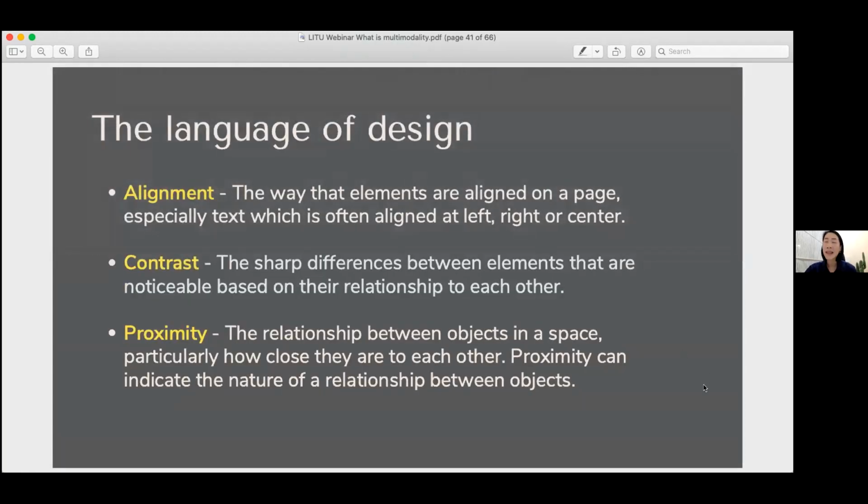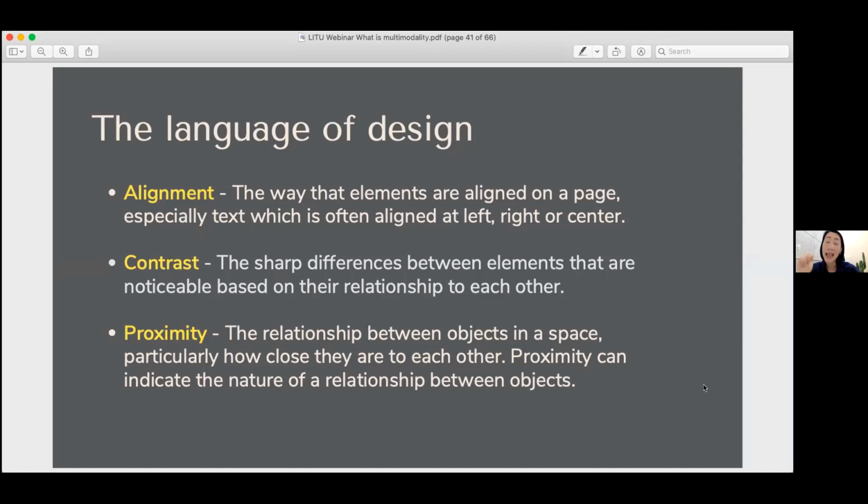And then there is a lot more about the language of design. So these are again in the realm of metalanguage, right? Apart from teaching them about that, there are a lot of things that you can talk about. These are rooted in the knowledge of graphic design, but you can access this information online, take a look yourself and see what's relevant to your students, the context and your lessons. There are a lot more, but let's talk about three things that I think are important and helpful in helping them analyze and later create their own multimodal text.